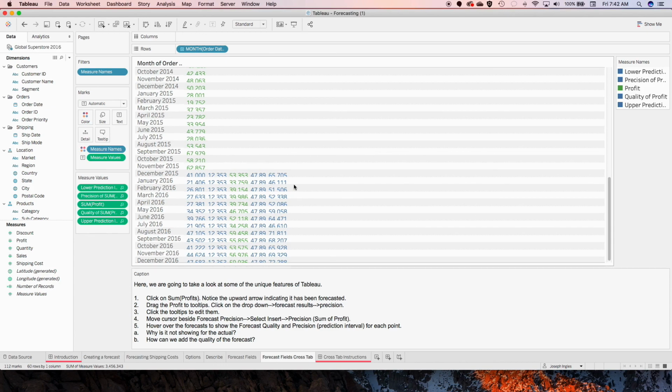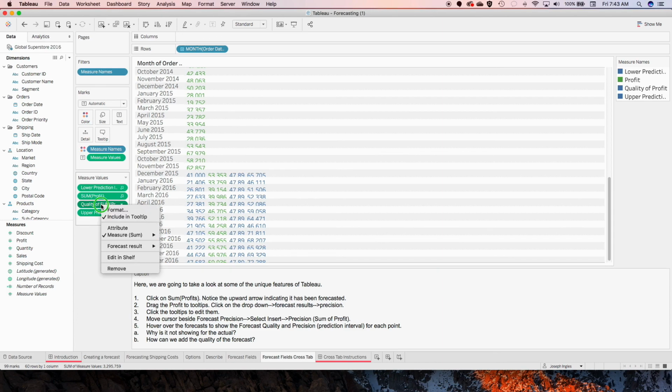Okay. Let's remove the precision and the quality of the sum. Okay. So what you're left with is the lower prediction interval, the upper prediction interval, and the actual number here.